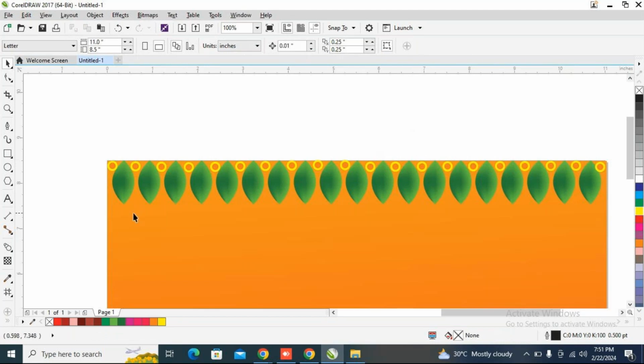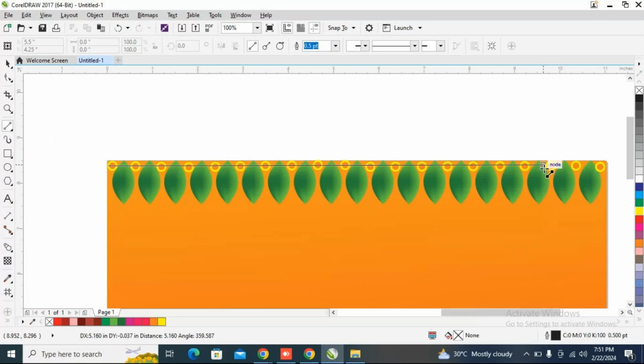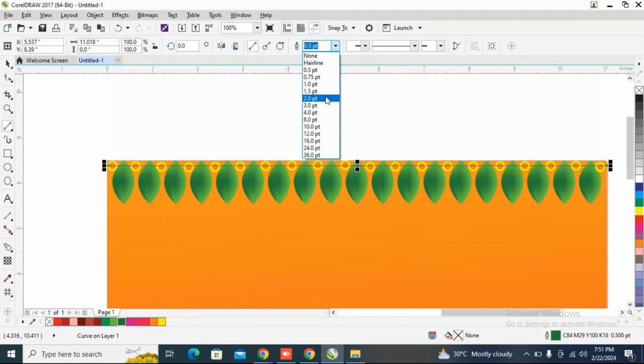And below this one, we can just hang flowers also. And we can just add one line here also. Here we have line, two pointed line from here to there, just drag and give the stroke color as dark green and increase a little, give 2 point, yes.